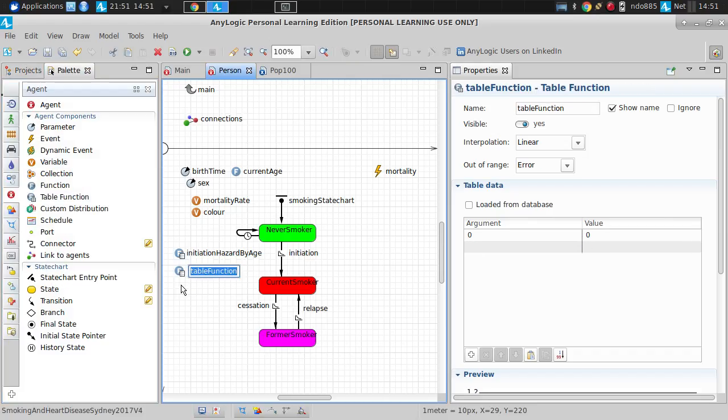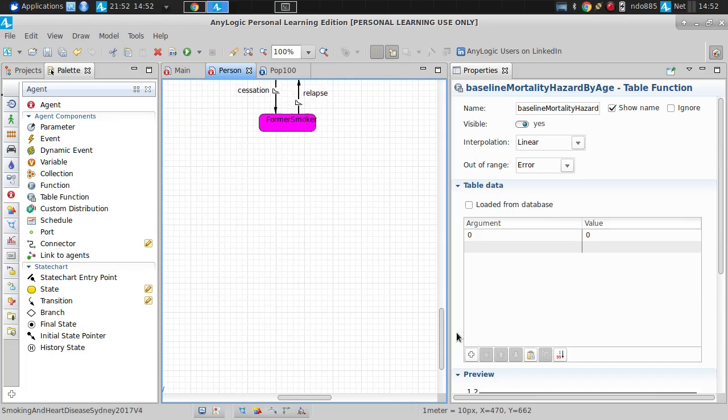There we go. And this will be mortality. This will be baseline mortality hazard by age, okay? There we go.